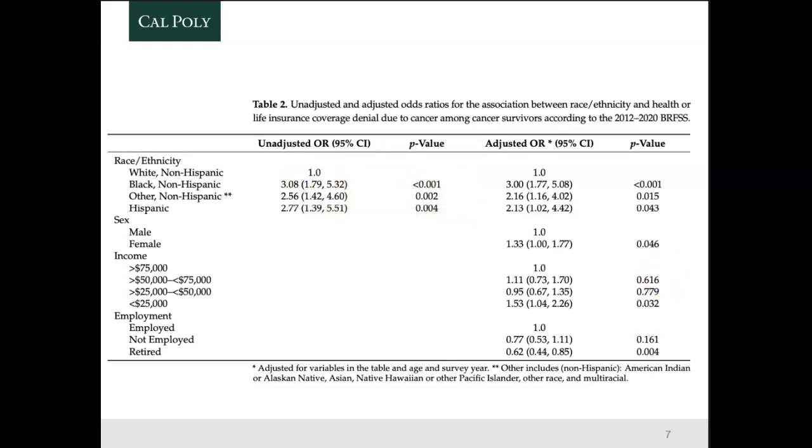Notice again that there are footnotes at the bottom of the table. So in my adjusted model, it was recommended that I adjust for survey year. I don't need to display that in my table because it's not really a relevant variable. So I put a footnote here that the adjusted model includes adjusting for variables that are in this table and also for survey year. Again, I've also defined the other non-Hispanic category down here as well, where I've got the 2 asterisks and I've defined it here. Even if you've defined something earlier on in your paper or in another table, you should define it again. You don't want to have anything that's unclear in your tables.